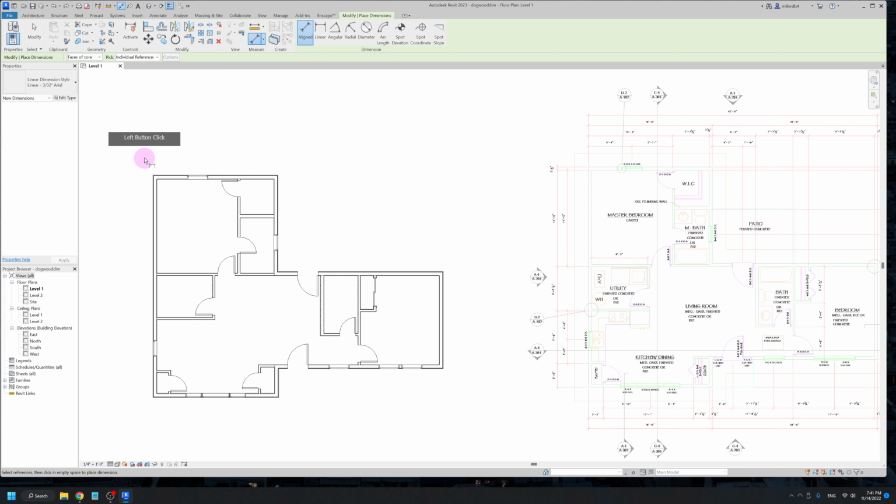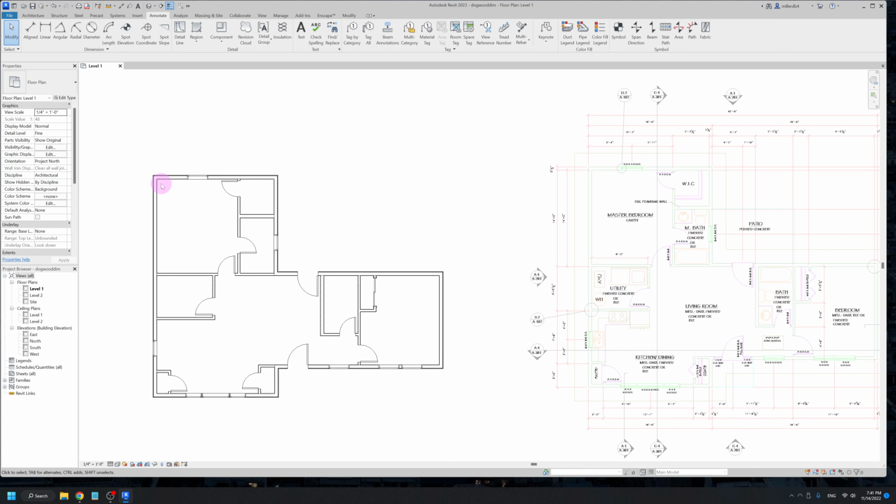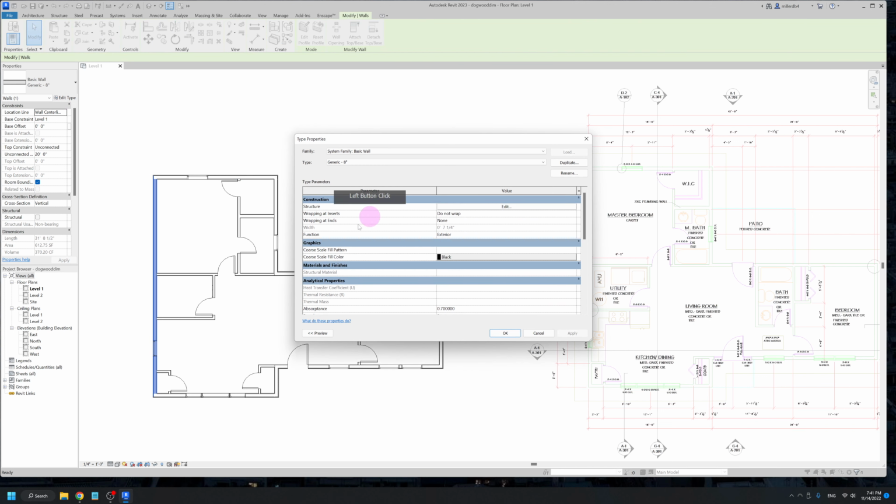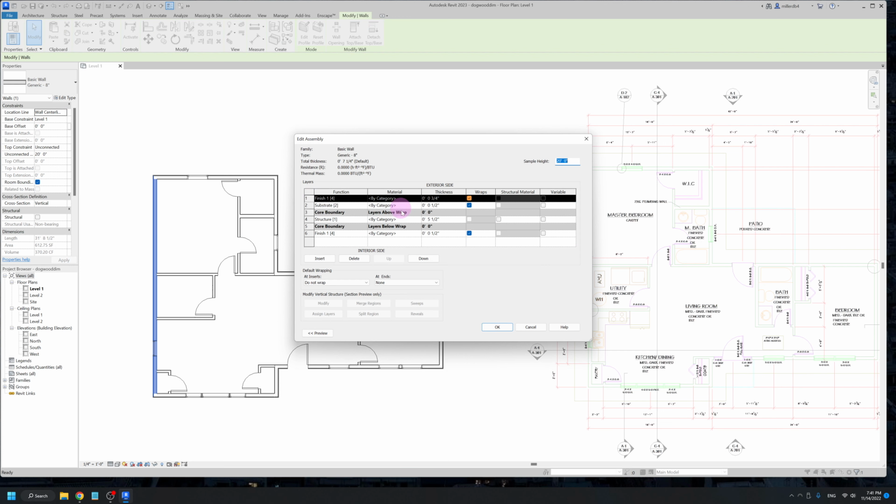Because if we recall, if I hit Control Z again, and I just click on this wall, I very fast threw this together, so that's why it says a generic 8-inch wall. But I have my materials here, and the only thing I put in that core was my wall stud of 5.5 inches. So therefore, if I have it where I'm dimensioning to the faces of core, it's just going to immediately go to the faces of the wall stud. So I don't have to worry about tabbing into those areas.